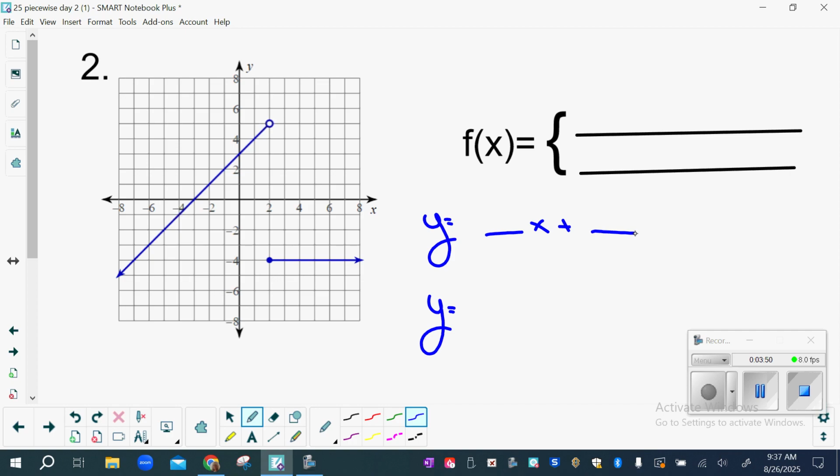So let's take a look at this dude. Do I have to do any math? No, because I'm lazy. I have to count, right? So to get my b, I just see where he hits. Right there, boom. That's our b. Don't make it any harder than it needs to be. Our bad boy is 3. And my slope, I could do a bunch of points and do the whole y over y, x over x, but I don't want to do that. I'm just going to count. Up 1, over 1. There's my slope. 1 over 1.